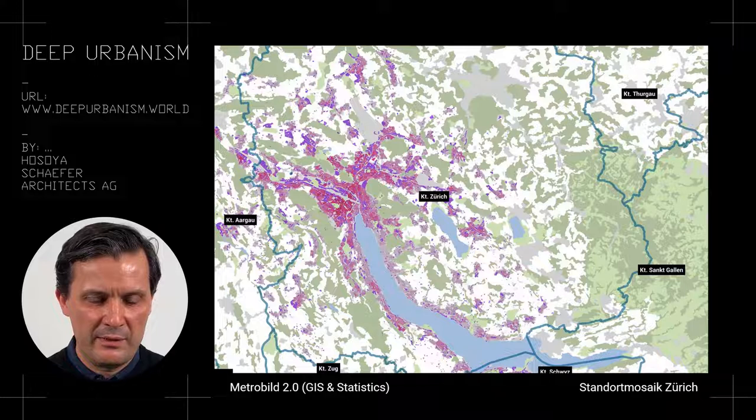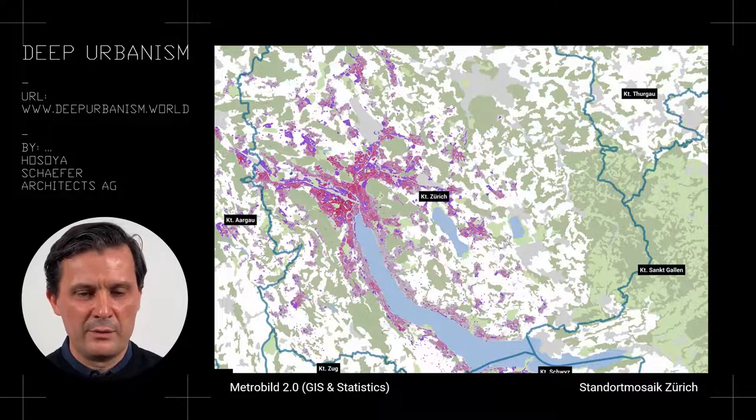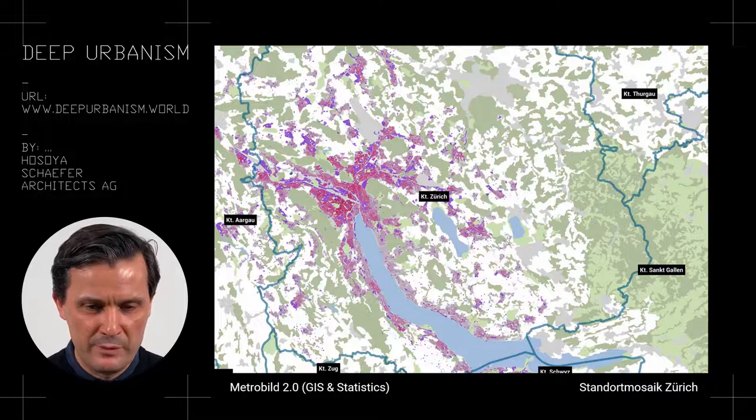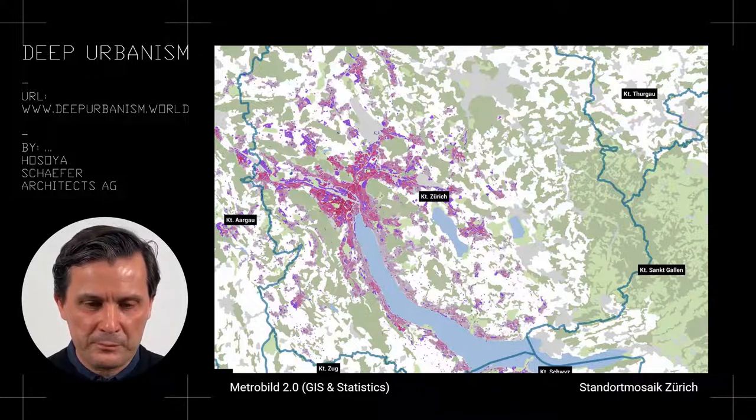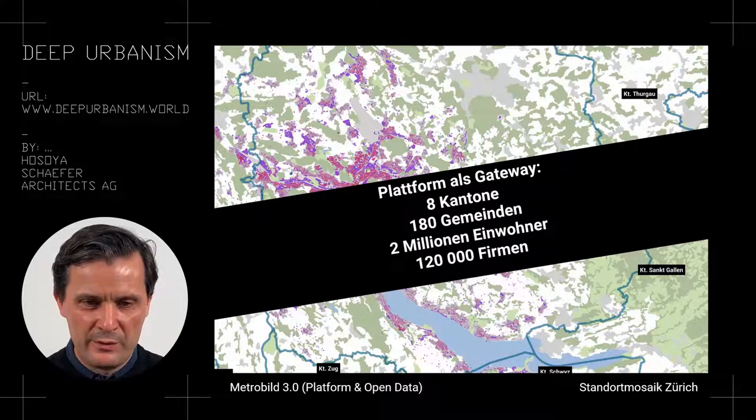So while the earlier location mosaic, this green, magenta, black map I'm showing you several times right now, we already turned into something we can do with GIS and statistics. So this is not done by hand anymore, but with GIS and statistics. And as soon as we have that as a concept, we can also take the functional region of Zurich, turn that idea of this big database into a platform, and with that establish a market and therefore a business case.